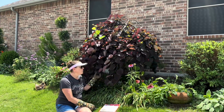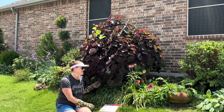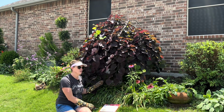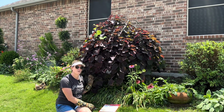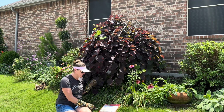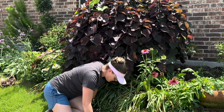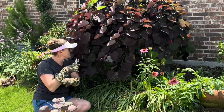We want to avoid really heavy pruning on this, especially during summer. We're at the very beginning of summer, because it can cause issues. I do have drip irrigation set to the bottom of this tree, which has helped it thrive on this west-facing sun. And so when I'm doing the Ruby Falls Weeping Redbud, I like to work by hand on this.